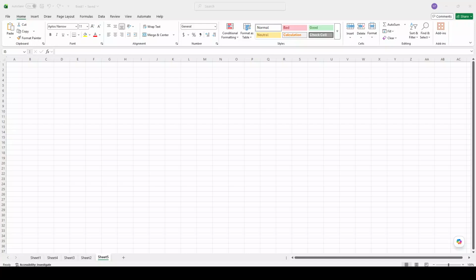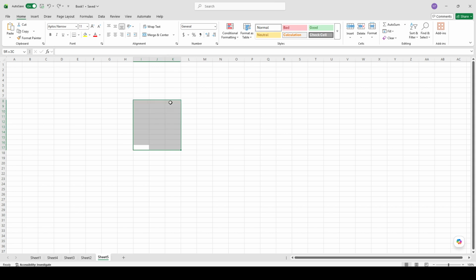In today's video, I am going to teach you how to change the default font and font size in Microsoft Excel. This is a useful setting to update if you want every new workbook to start with the font style and size you prefer. Instead of changing the text formatting again and again each time you open Excel, you can set your default once and let Excel apply it automatically to new files going forward.